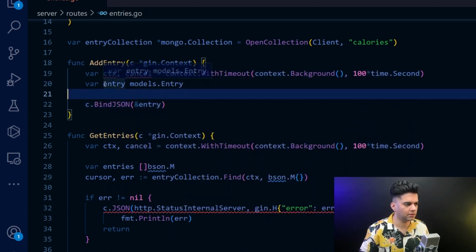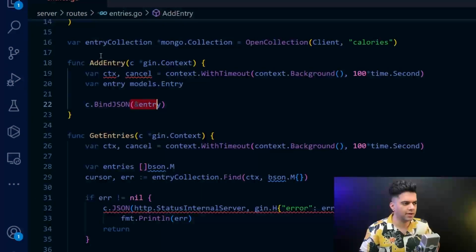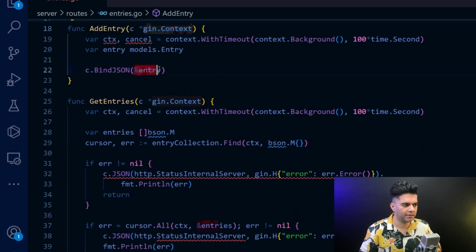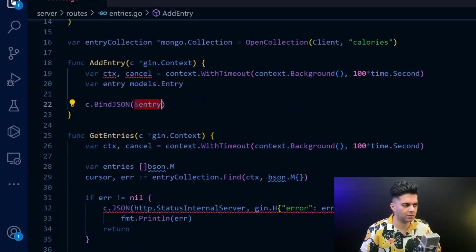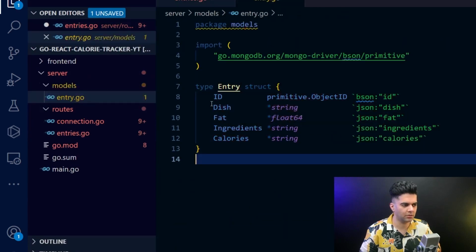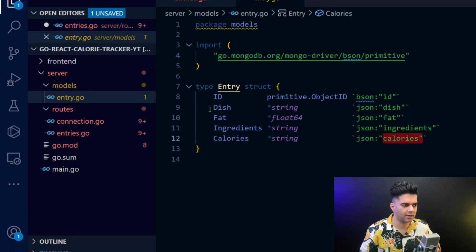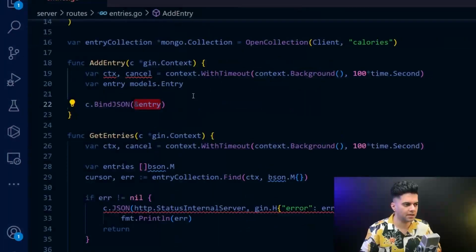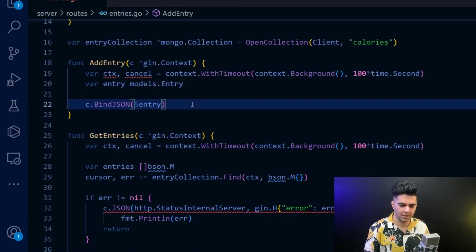And why you use it is because you get some data in the request body, which will be the data for the entry, but that will be JSON data, and you want that JSON data to be converted into something that Golang understands, which is based on this struct. You've already told Golang that with JSON this is what it's going to look like, and you need to convert it into this so that we can work with this. And that's exactly what we're doing with binding JSON.